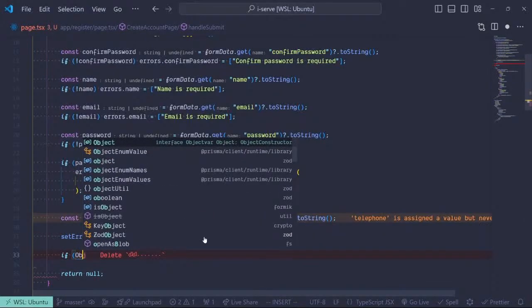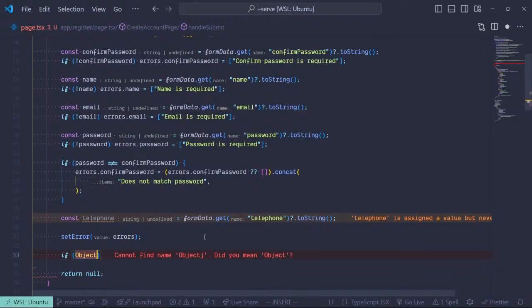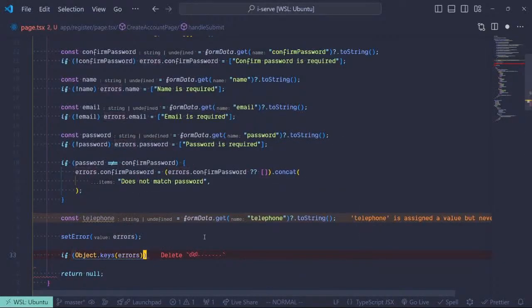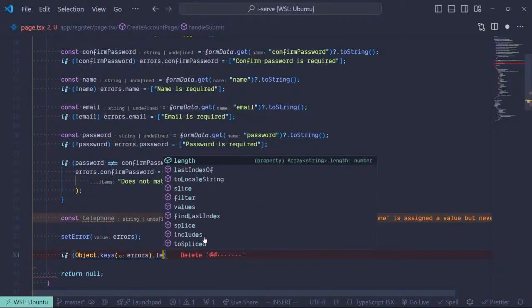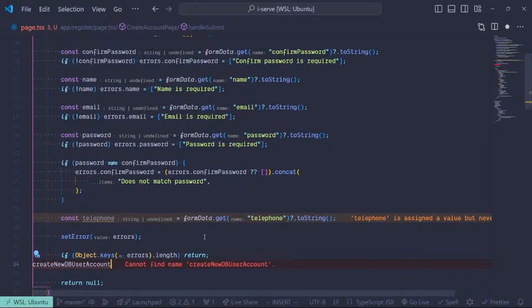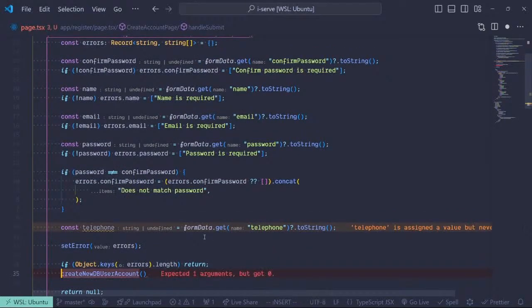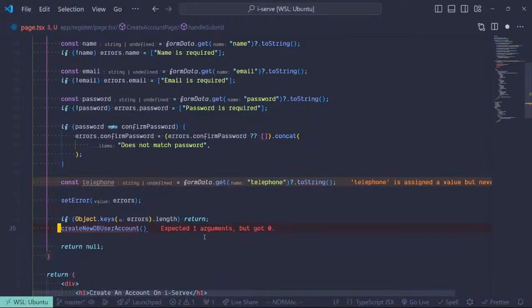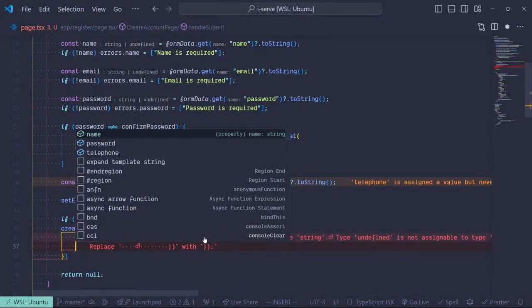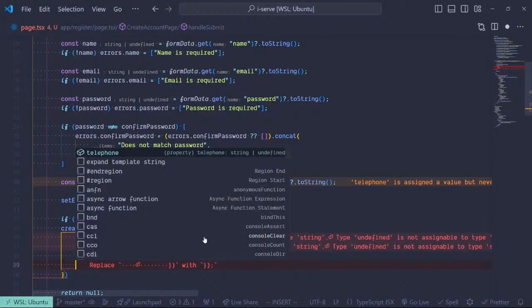If there are errors, we can handle them here. If there are no errors, I want to call the create new account with email, password, and the rest.